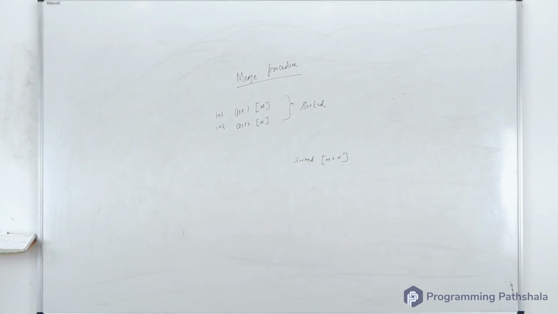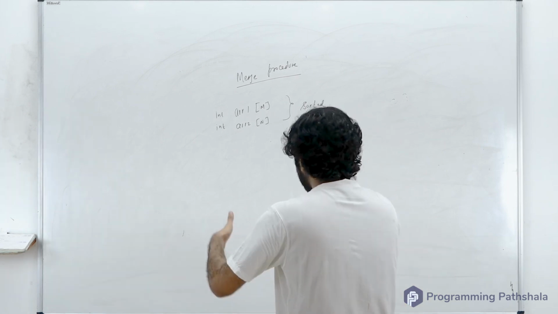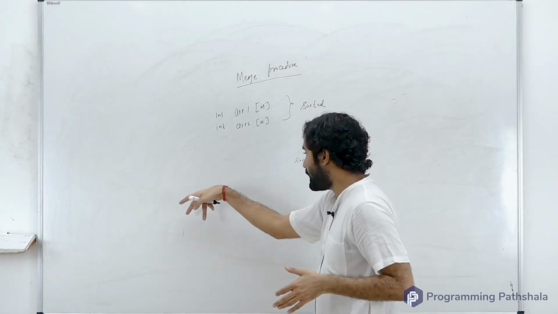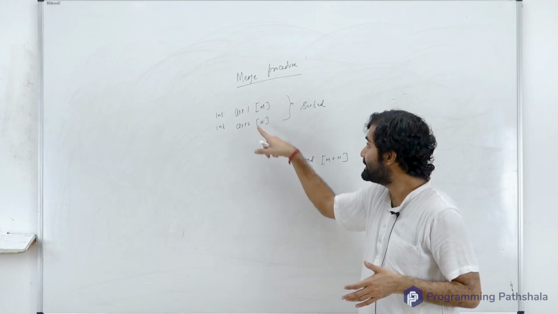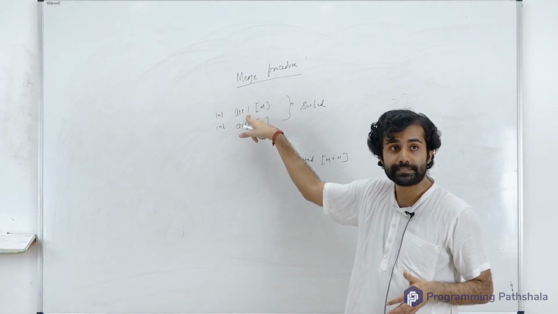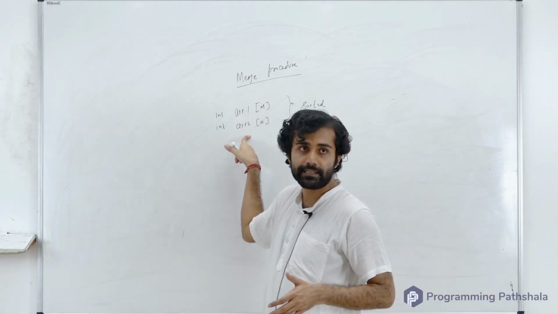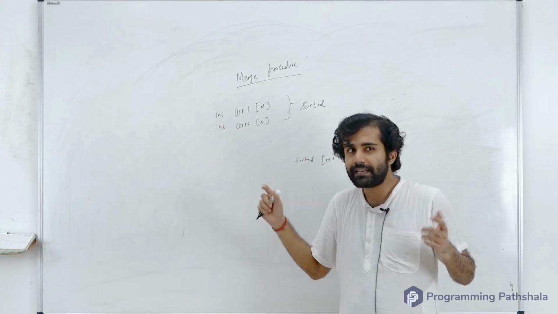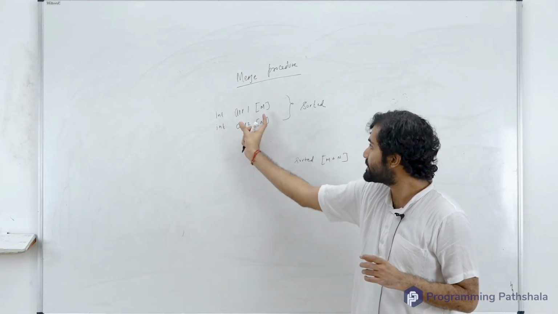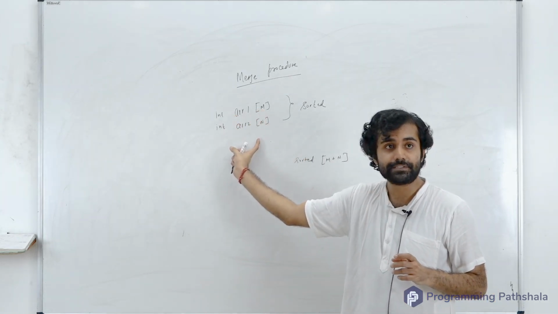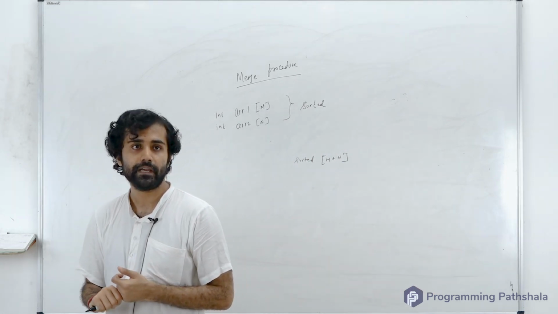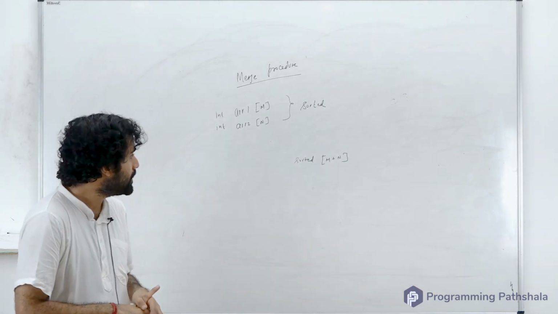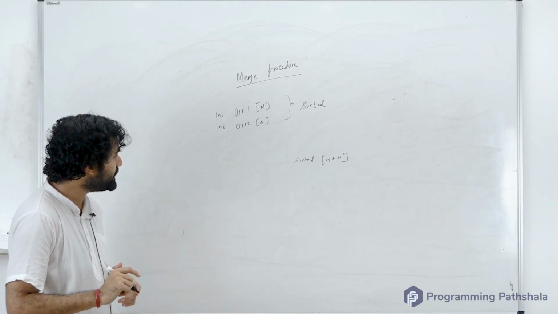Why? Because I need that extra location where those m plus n things are to be accommodated, because this array cannot be made of size m plus n. And also if you try something like placing m smaller elements over here and n larger elements over here, you will see that your time complexity will increase. It will not be m plus n. So that was the catch over here.